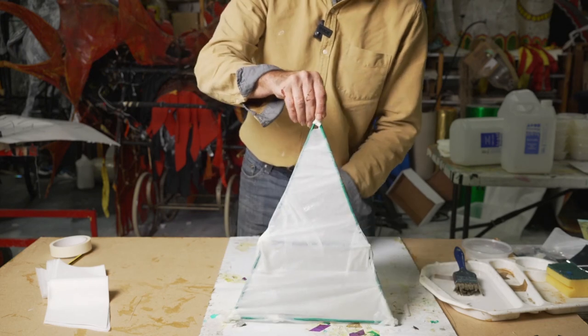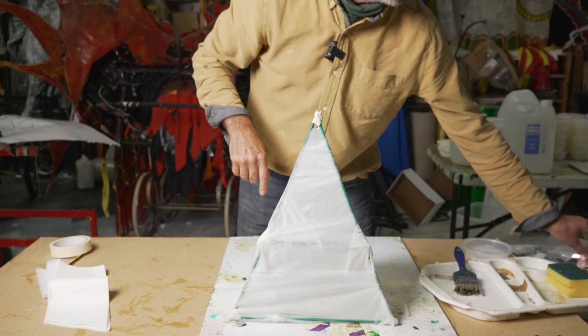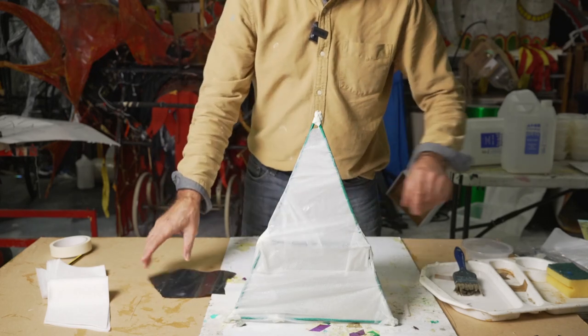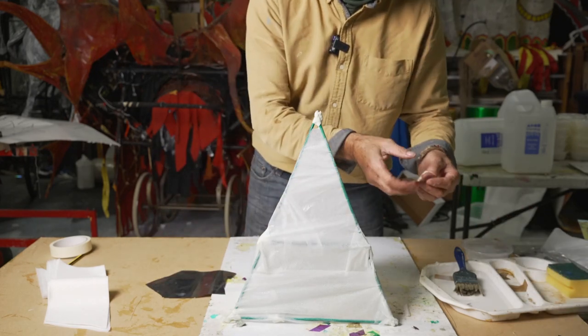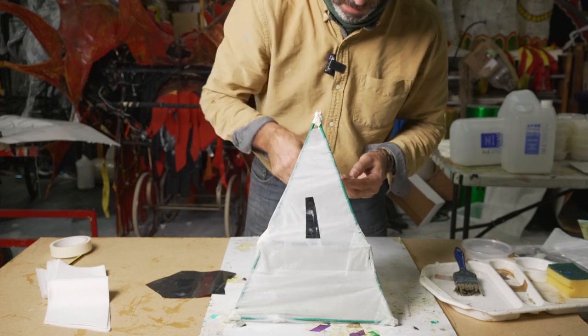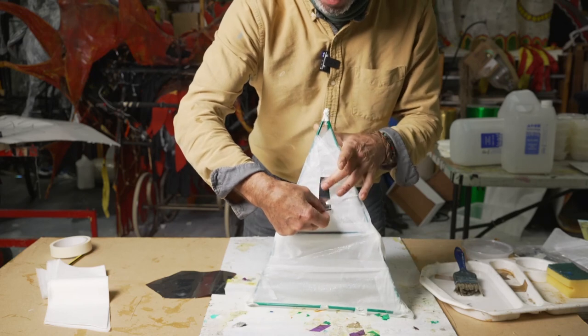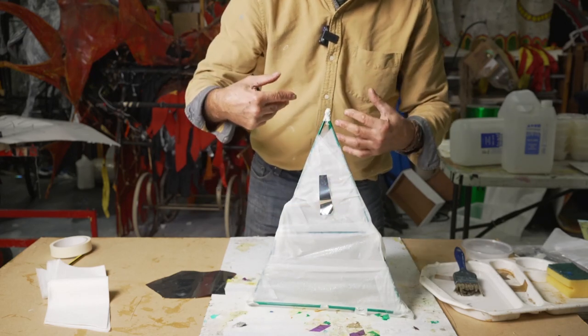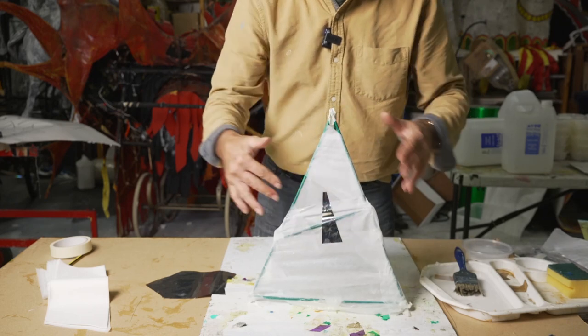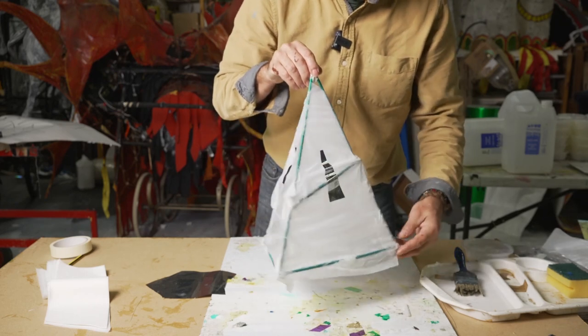Now while the glue's still wet, you can use your silver stuff to make some decorations on the side. It doesn't really matter what sort of shapes you cut, but you don't want to put too many on—just a couple on each side. What this will do is reflect any ambient light from shops and anything else. Make sure you put these on carefully, don't push your way through the lantern, and these will stick on the PVA that's already there.